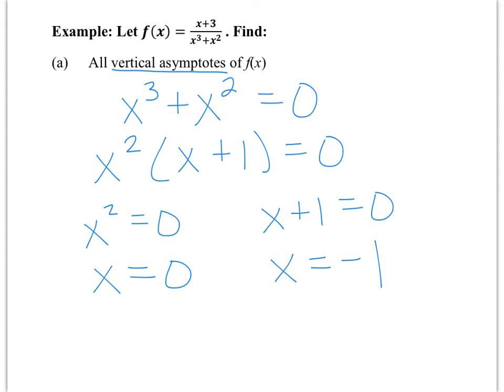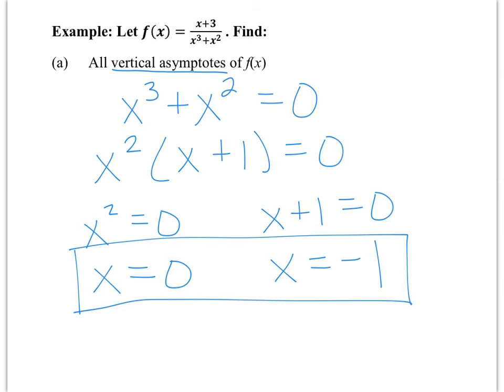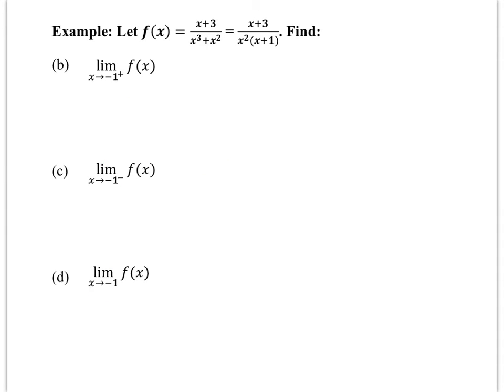So there are two problems here. So now I found all my vertical asymptotes. There are 2 of them. So now I know what's happening at those asymptotes. Is there a limit? Is the graph going in the same direction at those spots? Is it going in opposite directions and then there's no limit? All right, so we're trying to figure out what's happening at those asymptotes. So we're going to start with our first asymptote, x equals -1.